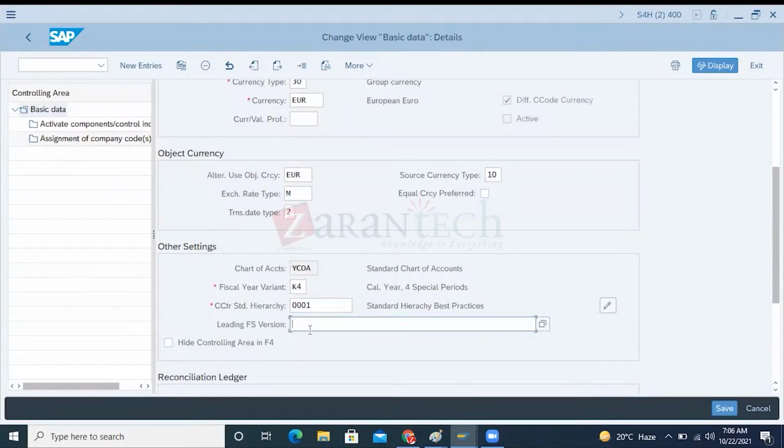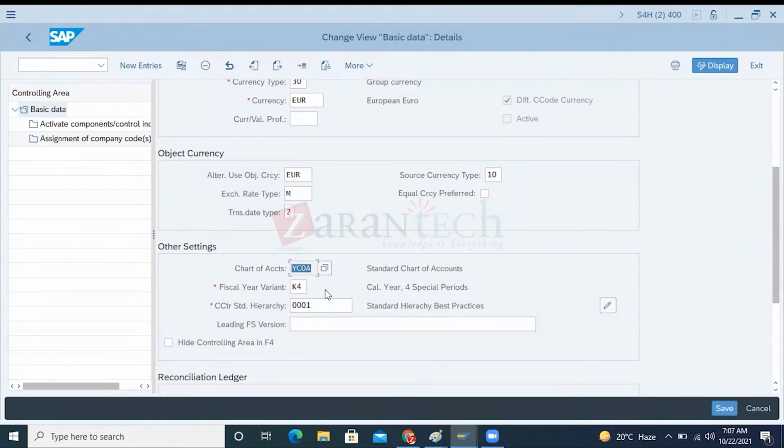Why? Because all the GL accounts, all your primary cost elements are treated as the GL accounts in our SAP. Earlier, the primary cost elements are different and the GL accounts are different. But today you're creating the primary and the GL accounts with the same transaction code. And now you can have a separate financial statement at a controlling area level from today. One is for FI, one is for the controlling, for the reporting purpose. This is called as your operational chart of account.